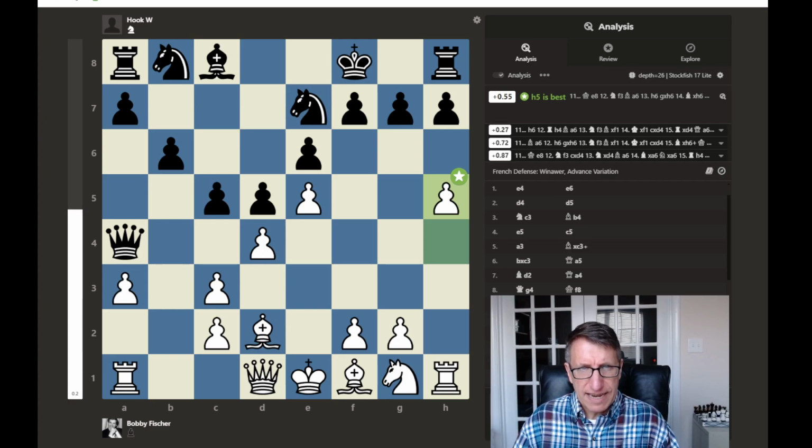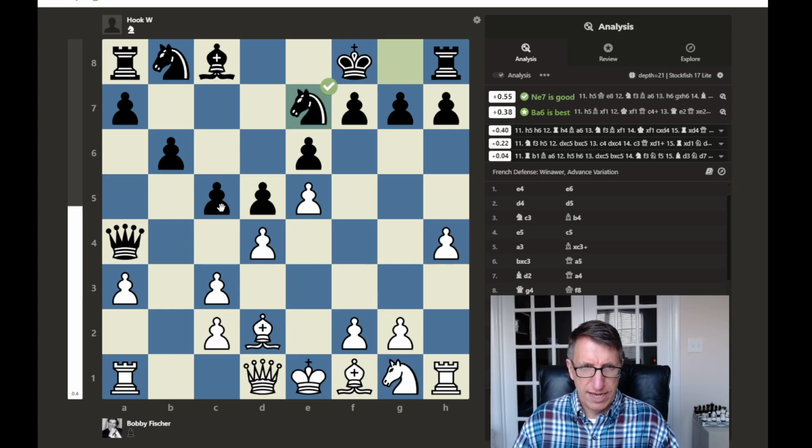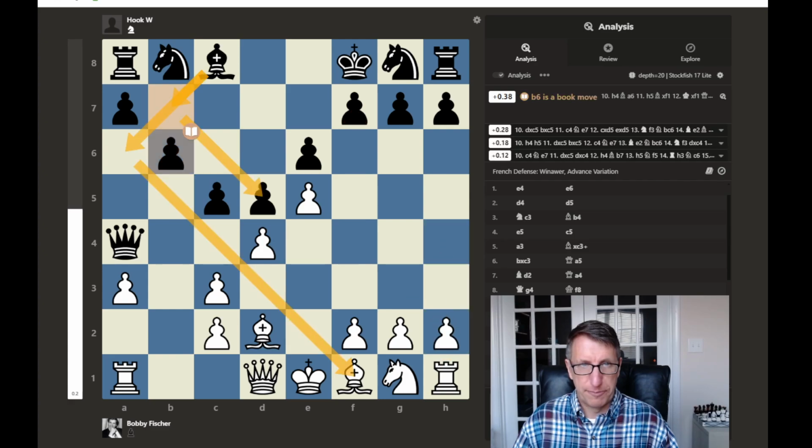We see that there was an option to go ahead for quite a while here to just capture, and then if recapture, the queen could capture in the center. So that might be something to take a look at. Let's see how far back that option was there.